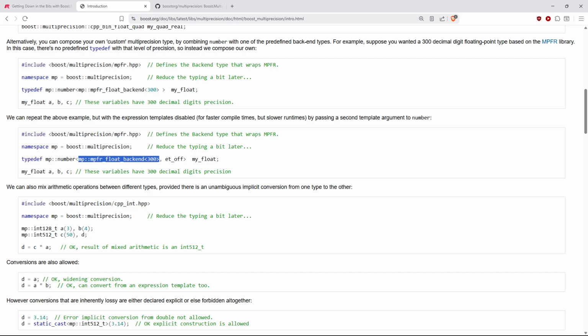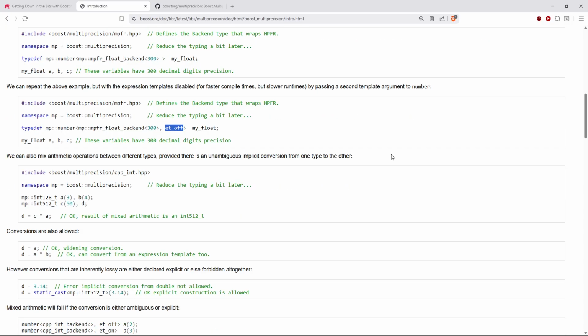Instantiation might not be the right word, but it's using the template type number directly, supplying the backend argument, and then it's supplying this ET_OFF argument as the second argument. So that's turning expression template mechanism off. So it saves at compile time, but it might cost you a little bit more runtime, or might cost you a little bit more memory allocation, and so on.